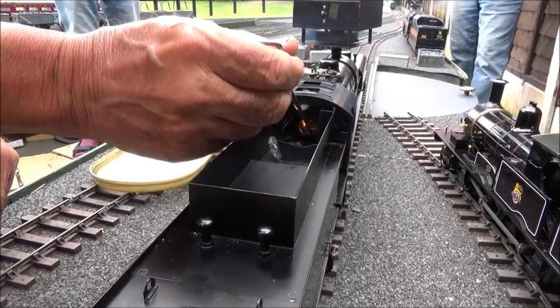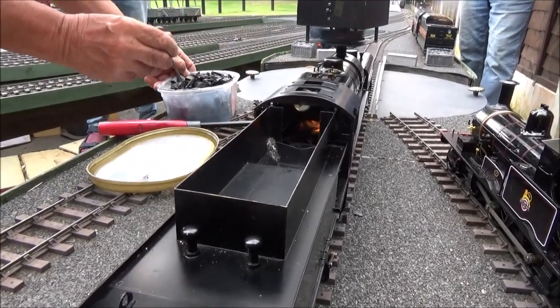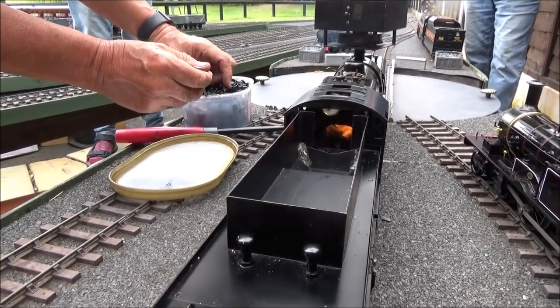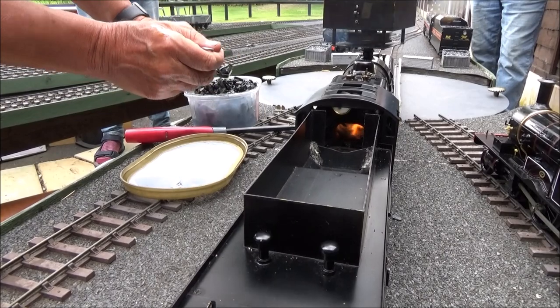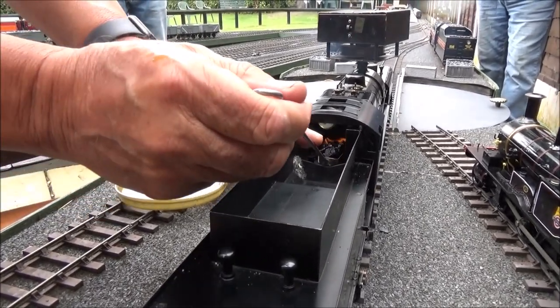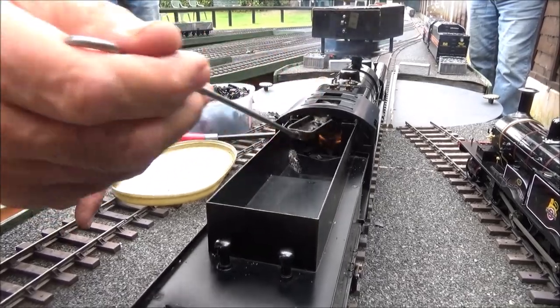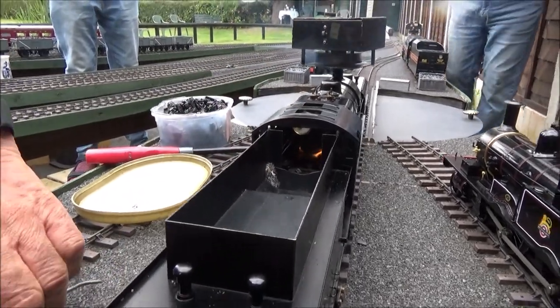On the big engines, we don't use charcoal at all, we use wood. Just a wood fire. But there you've got natural draft. Even then I might put a little bit of coal in for the corners. That's totally different. These small models need a different approach.